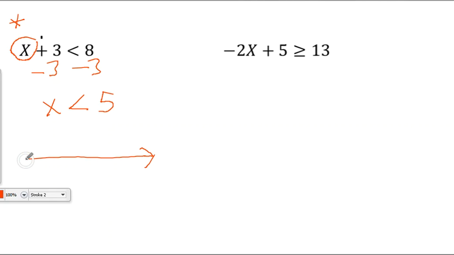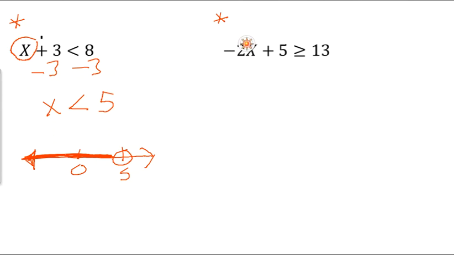So if this is our number line, and if we're going to graph the numbers that can be a solution here, if this is 5, x can be anything less than that. Can you guys see how that works? So x could be 4, it could be 3, it could be 2, it could be 1, it could be negative 7, it could be negative 10 and a half. Anything that is less than 5 is going to make this inequality true. And notice that we do not include 5 in our solution. Okay, let's look at the next one.